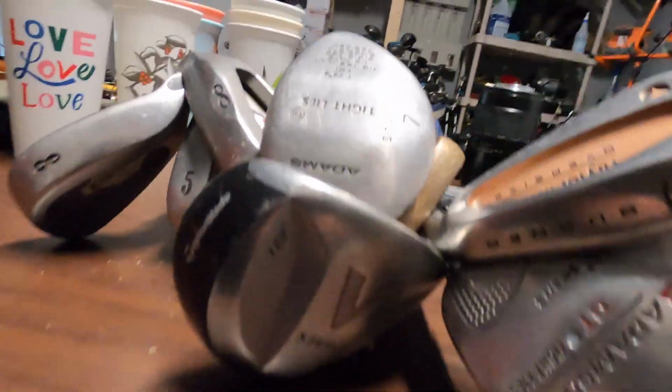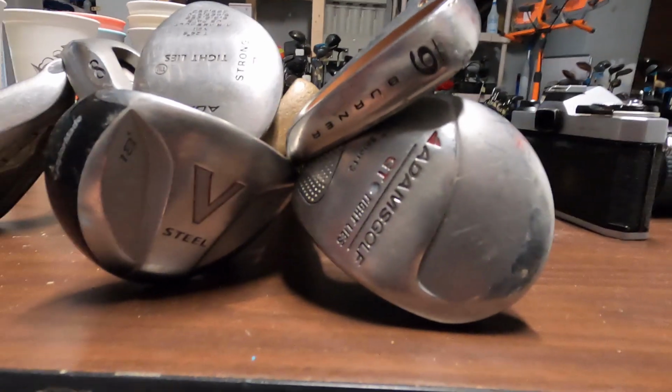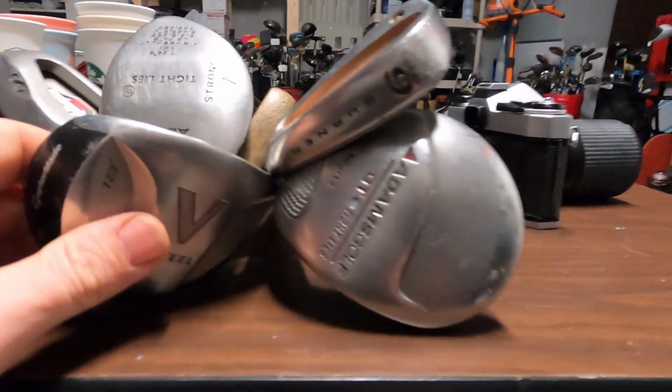Then in the auction, things were going super high last night. And there was a Callaway bag and iron set that was insanely high. I mean, this stuff was going for, I think the ending bid was like 175 or 200 bucks for the bag. It wasn't really worth it, but I got these for 20 bucks. So I got one set for like $5 and the other one for like $15. So a little bit over $20 with the fees.